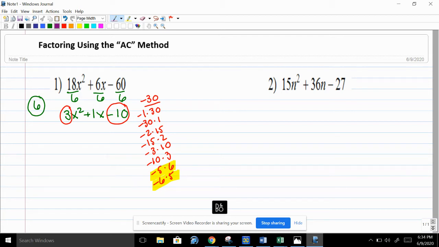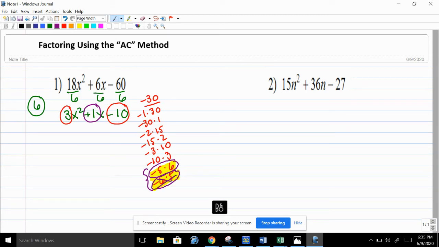You're looking for the pair of numbers that adds to make a positive 1 in the middle. It's got to make a positive 1. Be careful of the pair that you pick. Here are the pairs that are in play. You want to pick the negative 5 and the positive 6 combination because negative 5 plus 6 is positive 1. If you picked this combination, that would mean the middle number, your B term, would have to be negative 1. It's not, it's a positive 1. So be careful with your signs.